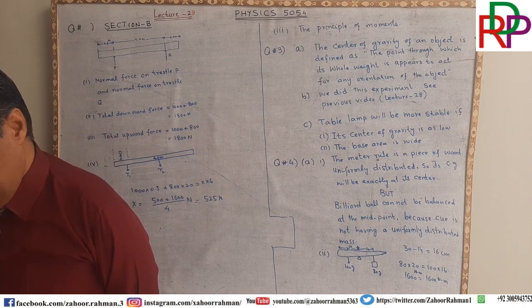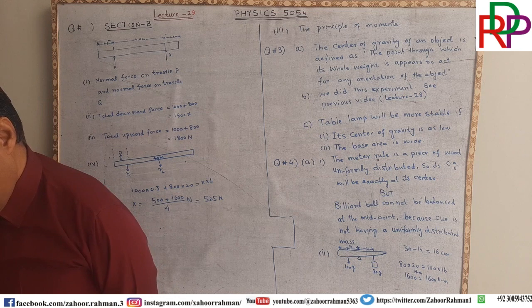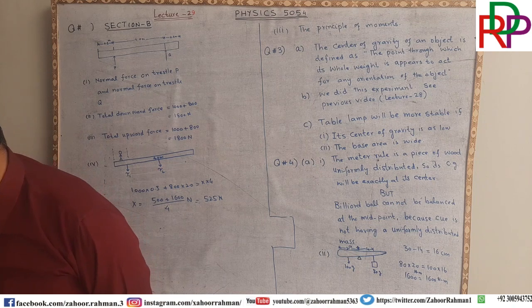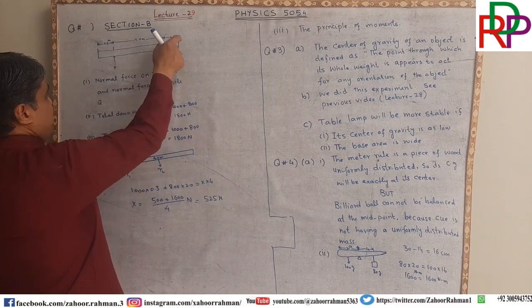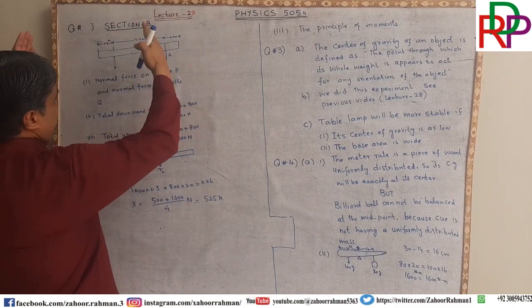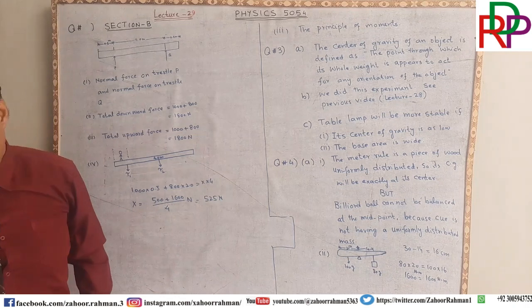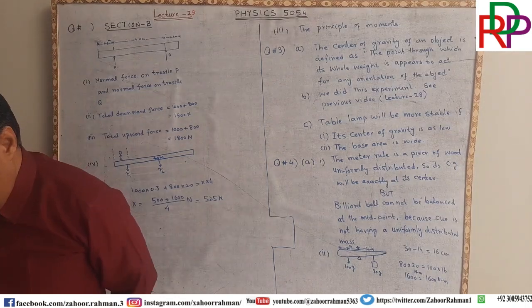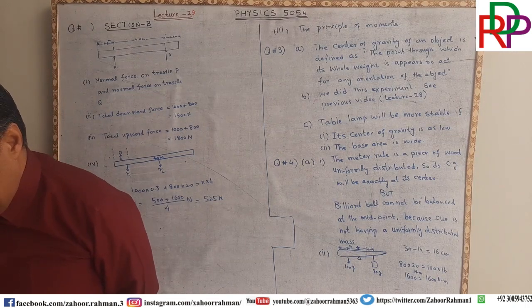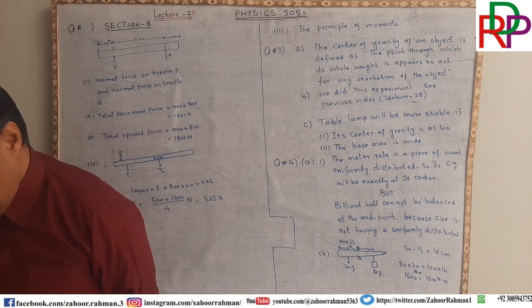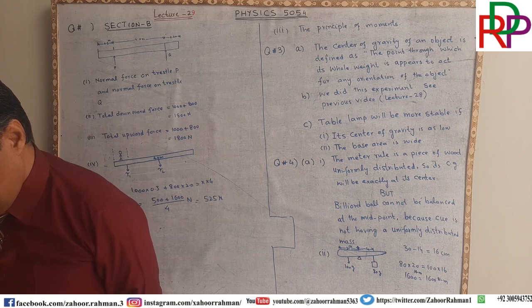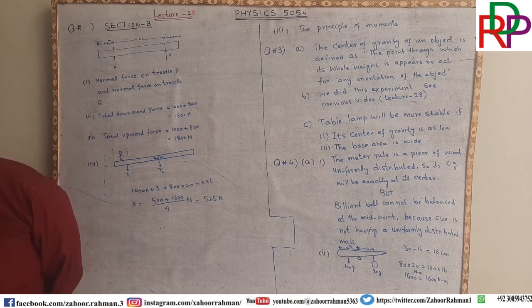The weight of the plank is 800. The plank is supported by two trestles, each 0.5 meter from opposite ends. Yes, it is P and Q. Both are 0.5 from the opposite end. It is shown in the figure. The diagram below shows the two upward forces P and Q acting on the plank due to the trestles.